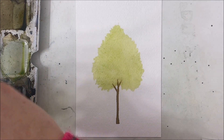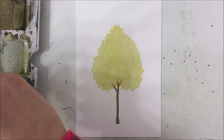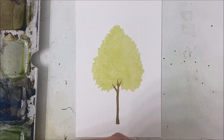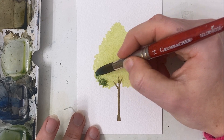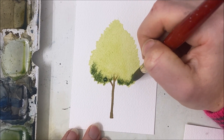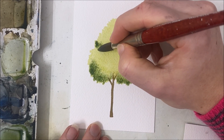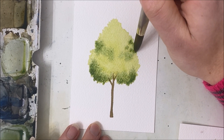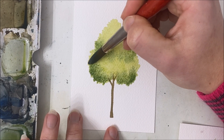I'm going to grab a darker green. I don't have a dark green I like, so I'm mixing my lime green with a bluish green and a little bit of black — that creates the type of green I'm going for. What we're going to try to do is apply that to the bottom portion of our tree primarily, but also try to create the illusion of texture, layers, and depth — certain clusters of branches sticking out, closer to the viewer than others.